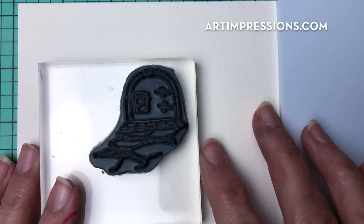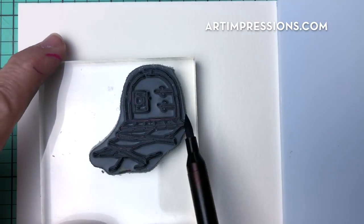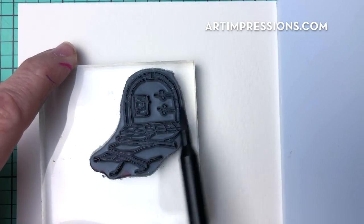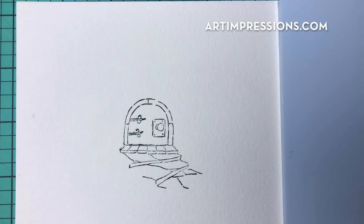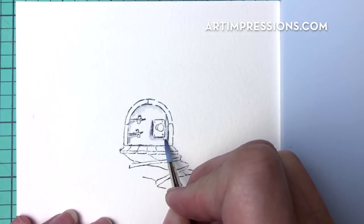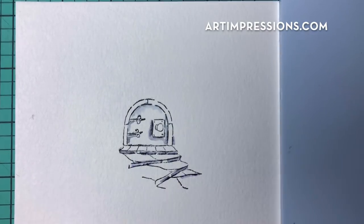Let's get going. We're going to start by stamping the basic image — the little hobbit door — and we'll ink it in two colors. First, ink the whole thing in African Violet, number 86, then add Sepia on top of that. Stamp it in the center but a little closer to the bottom of the page. Use good even pressure — you don't want it too dark, but you do want to be able to see it. Then pull the color out of the lines across the bottom and along the little stone stairs.